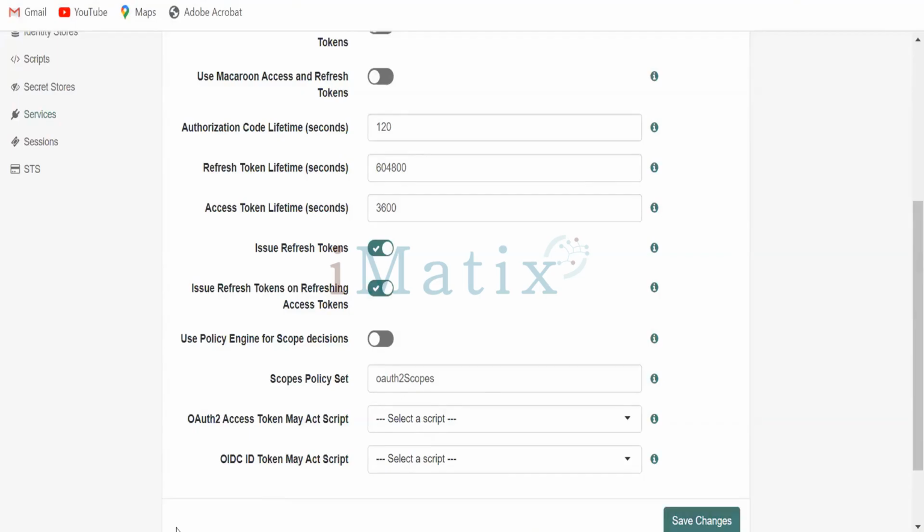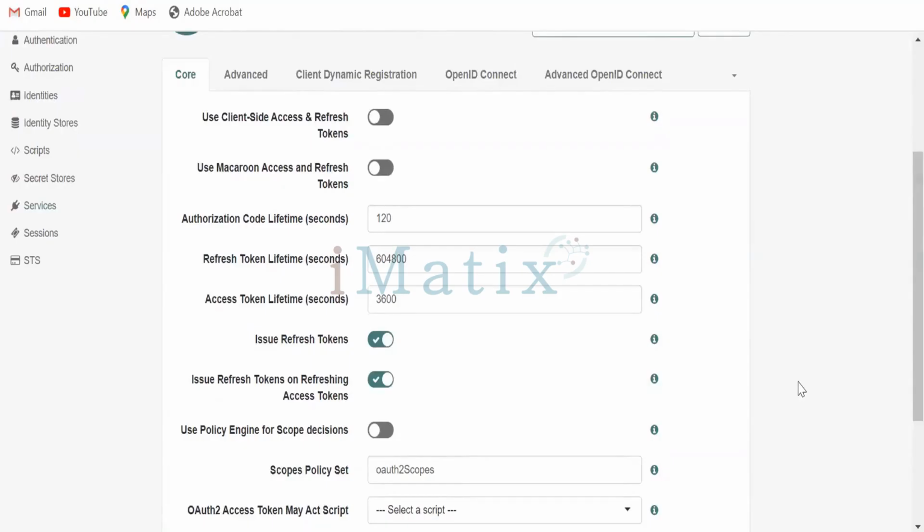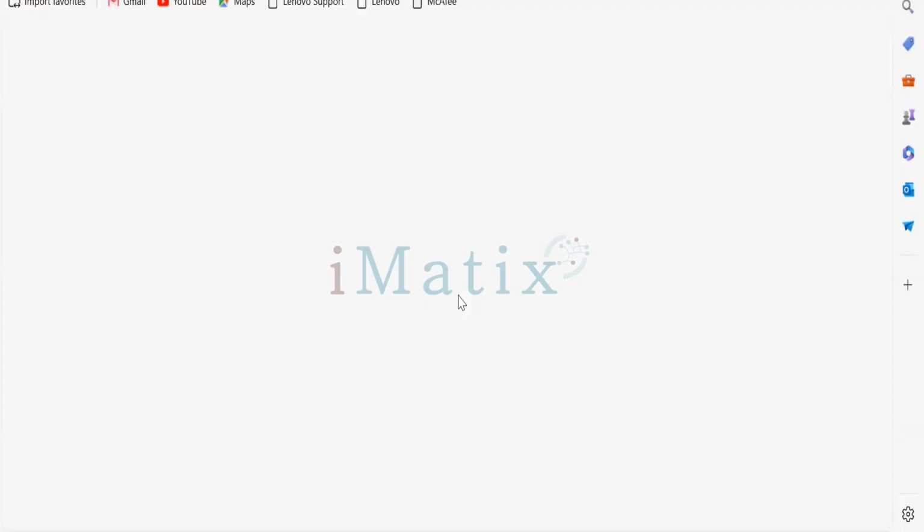Let's turn that into the same. And with this one, create a new Postman request.